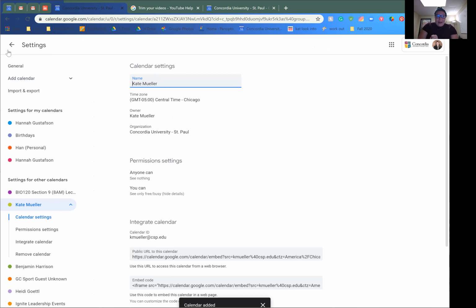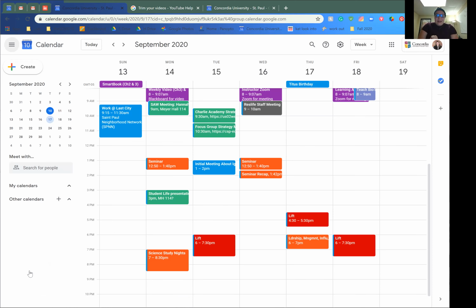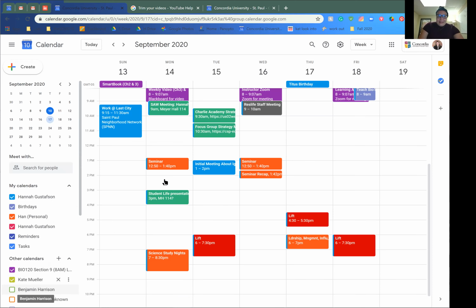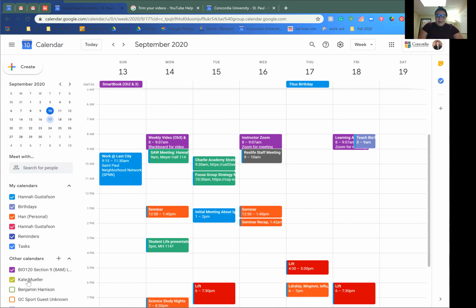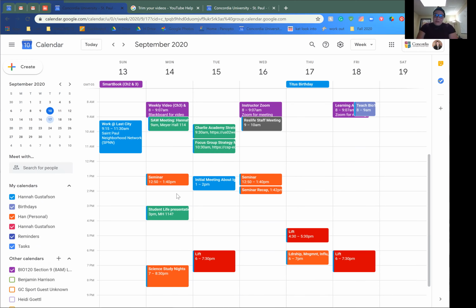So I will go back, click that back arrow, and now I can see where she is. It looks like she doesn't have too many meetings in, so let's look at Harrison's. So there you go, it shows where he's busy. So times outside of that, I can go through and add meetings to their calendar. You can also do this with your LA if you need to catch up with them for any of that.